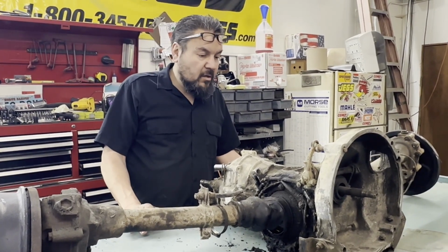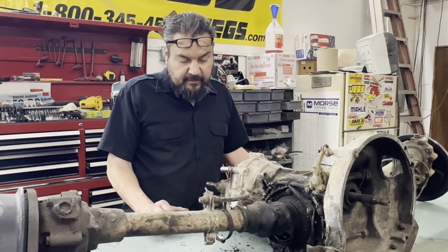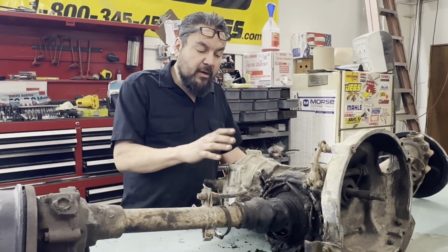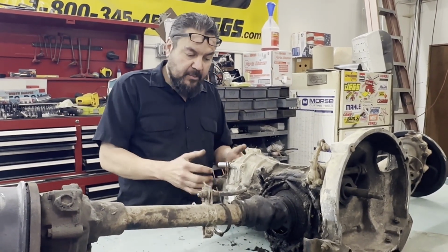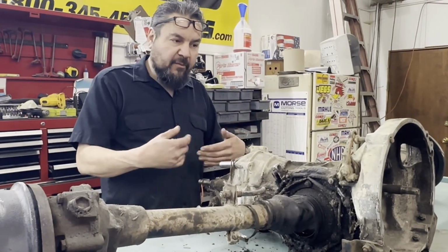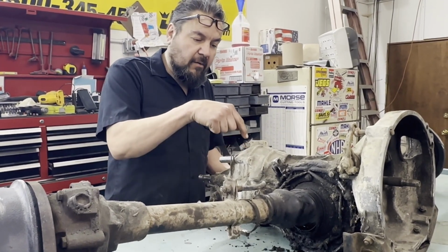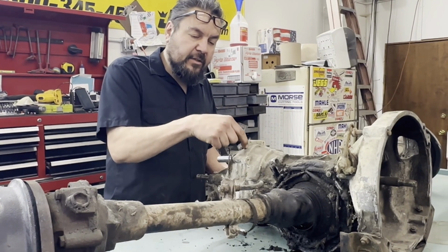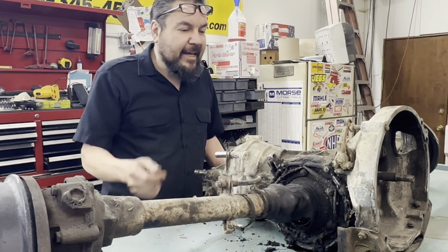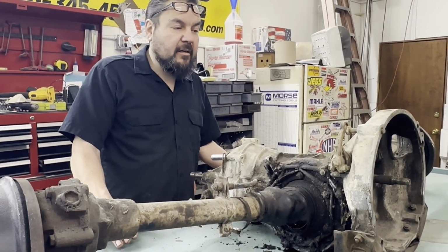So we'll get it apart, and hopefully we can figure out what's going on here. What I'm really hoping is that this comes off and this comes off. No problem from this end. And our fourth synchronizer is right here. So I'm really hoping that we just see a spring broken there. Then I can get in there and look around a little bit and put it back together.